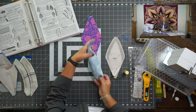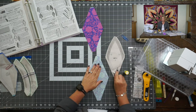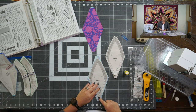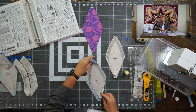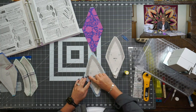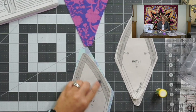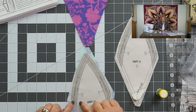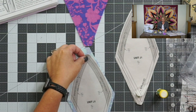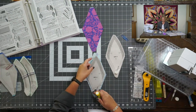So the first step in section number one, which we don't do with any other section, we flip that over. Then we're going to attach this to the back side. Now, the section that we're covering is this section, but it's not just the white section. We need to reference this dashed line because that is actually going to end up being our seam allowance. So you always need to go past the sew line to the dashed line. Now we have plenty of room on this one, so by just centering this unit, we're going to have plenty of space. So I'm going to turn this over.